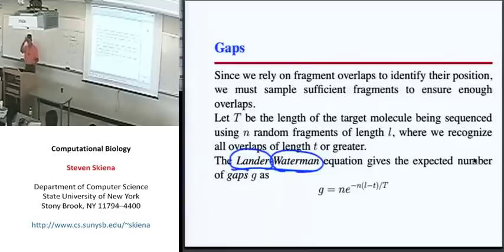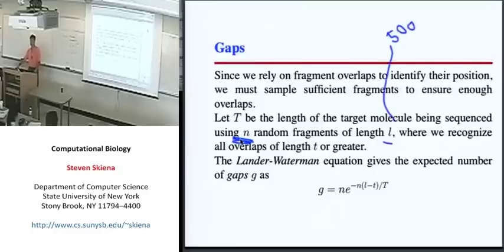And one of the steps that they looked at earlier was, how can you analyze how much sequence you need? Okay? And they came up with the following equation, which I want you to look at here, which says that if you do random sequencing, let's say that we are doing N reads, each of which has length L. So N is how many sequences we're going to get, reads. L is about 500 for the Human Genome Project. That's basically what we talked about, right?